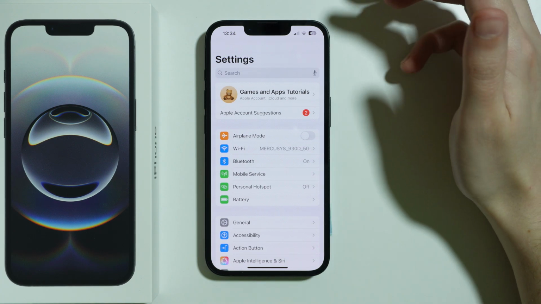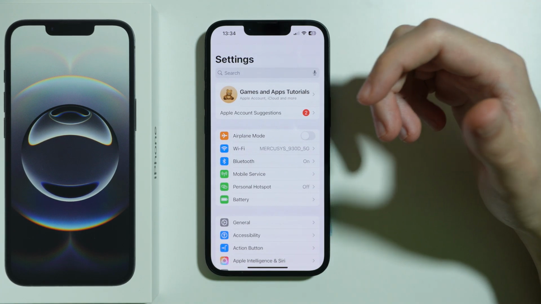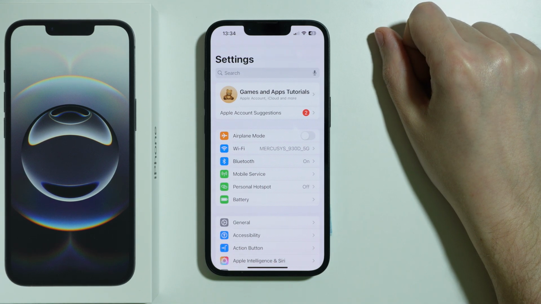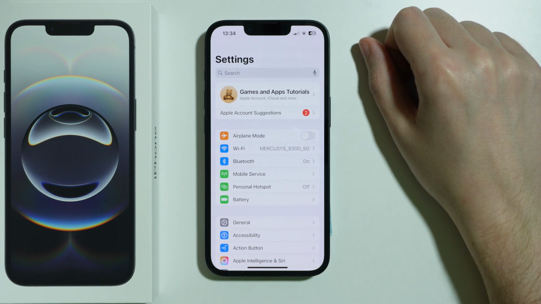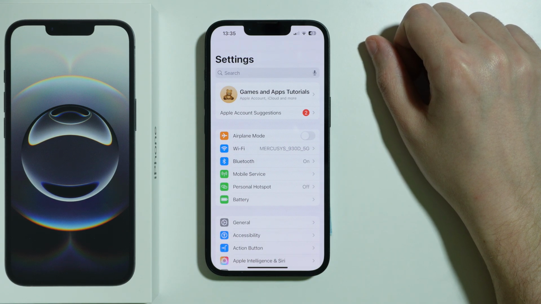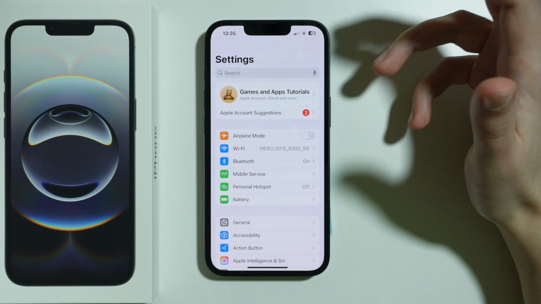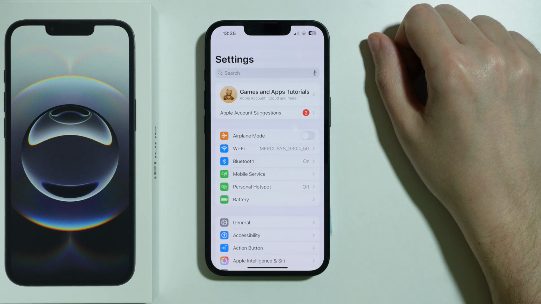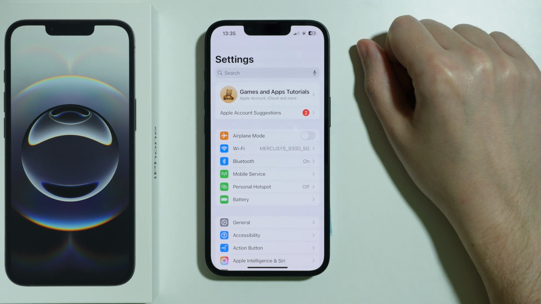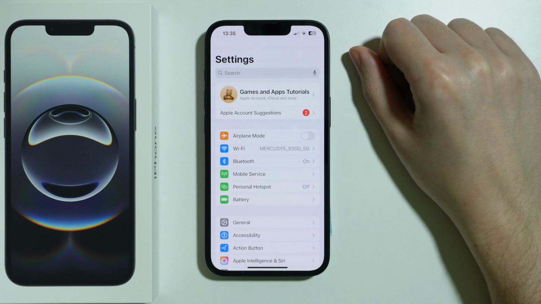However, if you have erased all the data that you had on the phone, set it up again, and the issue is still there, the last thing that you can do is seek professional help. Try to contact Apple support or go to the Apple store if you have that option, in order to let them do the hardware check, because there might be some fault of some sensors on the screen that can cause that issue, and there's nothing really that you can do by yourself to fix that at this point. So professional help is recommended if those steps didn't help at all.